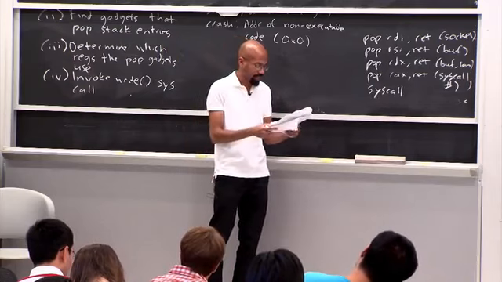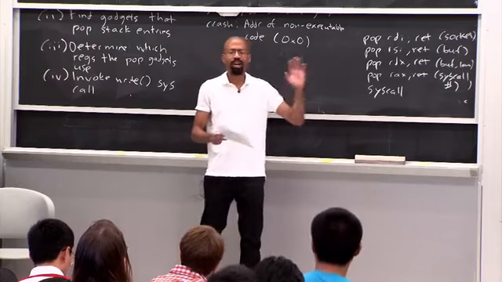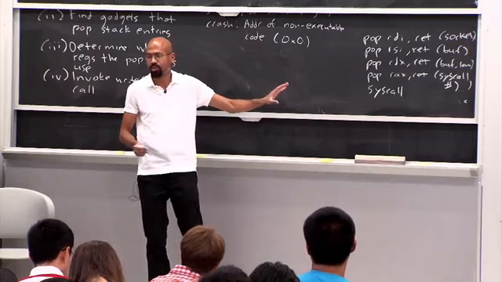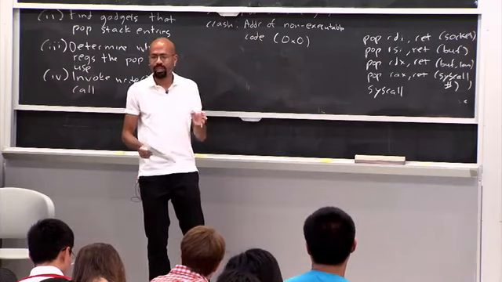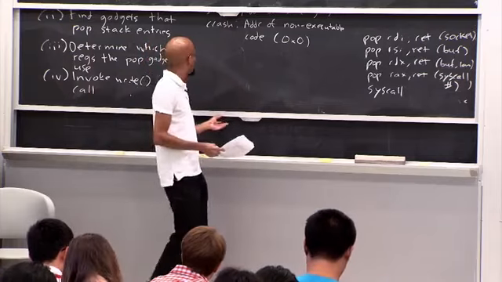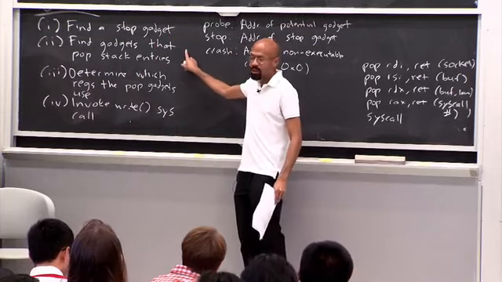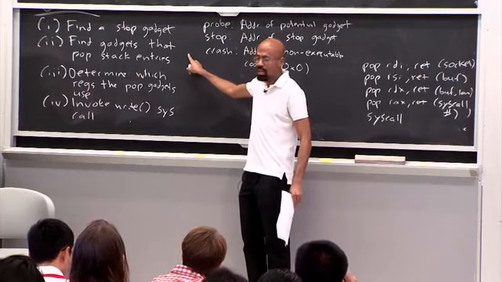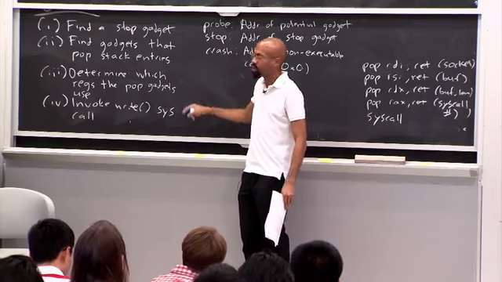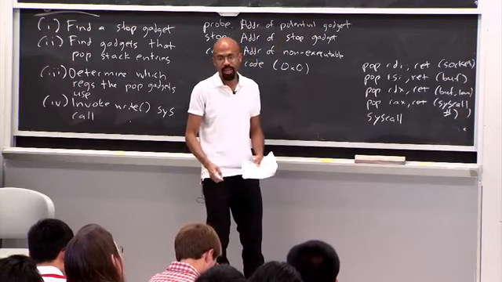So this is essentially how the BROP attack works. Like I said, in the paper there's a bunch of optimizations, but really you need to understand the basic stuff before those optimizations will start to make sense. We can talk about the optimizations maybe offline, or after class, but suffice it to say, this is the basics of how you launch that BROP attack. You've got to find the stop gadget, find those gadgets that pop stack entries, figure out which registers those gadgets pop into, find out where syscall is, and then invoke write by accumulating all that knowledge.